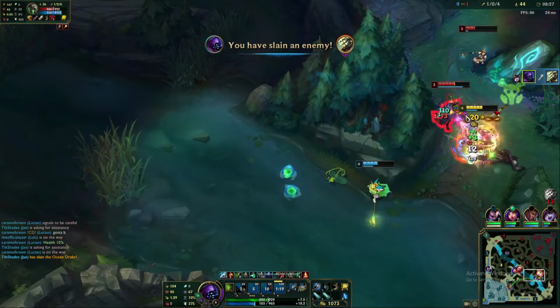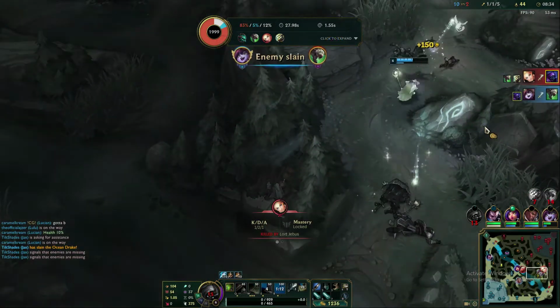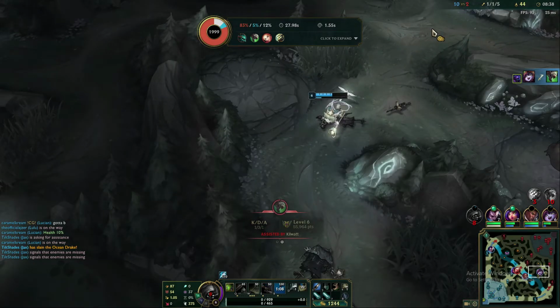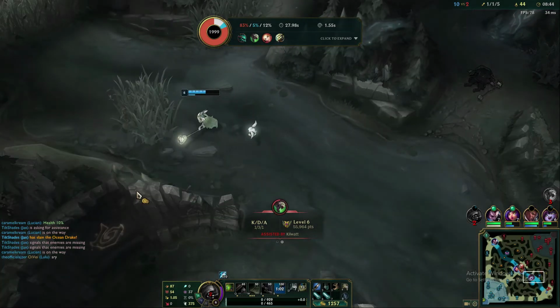Pop the R. I feel really confident in beating these guys down here if she stays with me. She did not. Unfortunate. Now she flashes in and decides to go and get the kill, which sucks. We could have triple killed there. You do the best you can. I mean, at least she understands that she could have done better there. She's saying sorry, so that's fine.